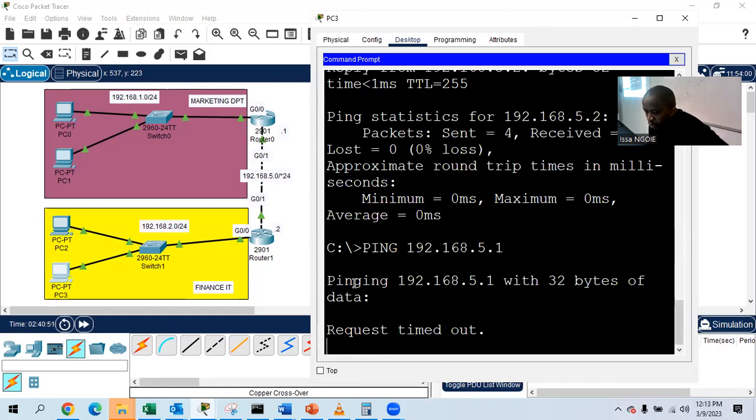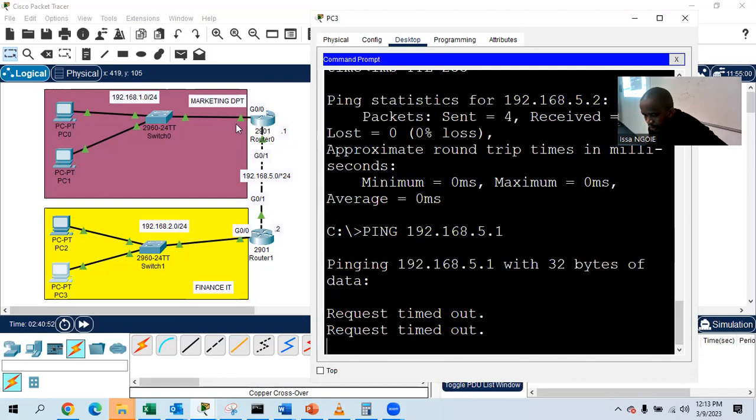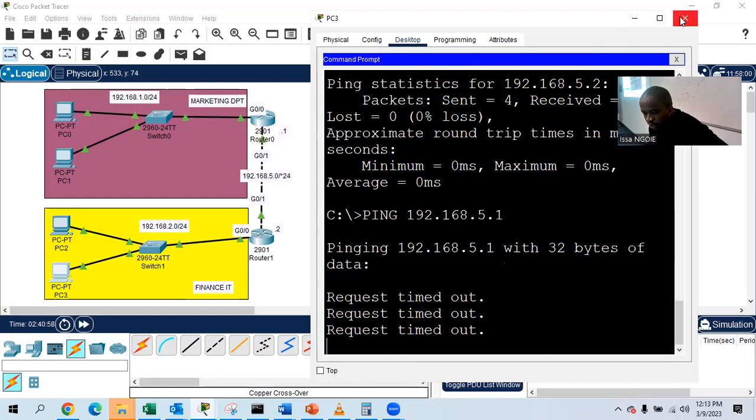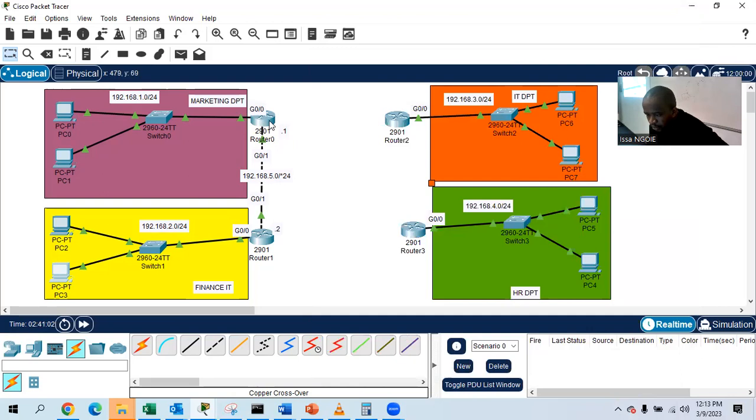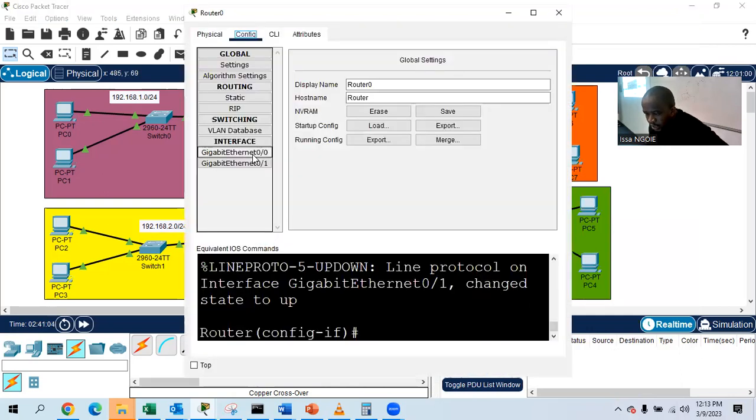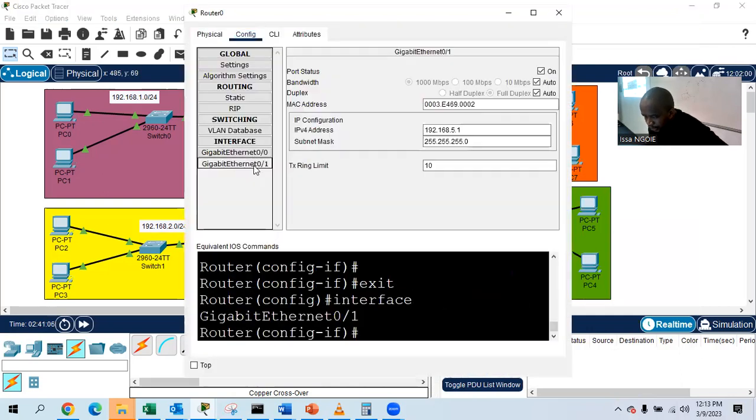So the problem mostly can be here at 5.1. So now I have to change the prompts and see what I can do. And yeah. So let's click here. I found it.